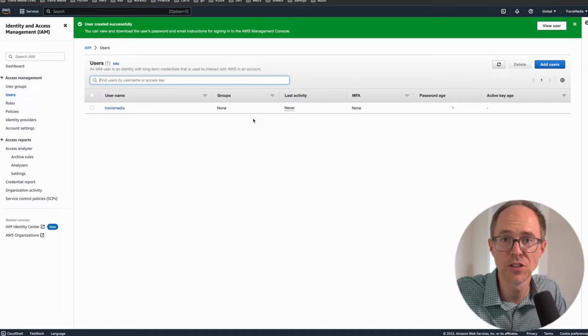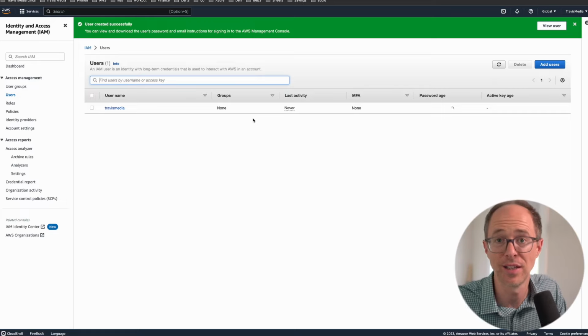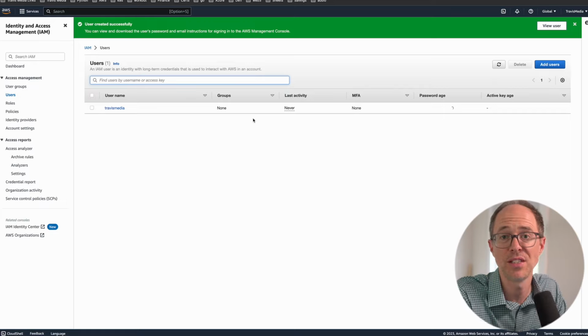Now, one of the biggest issues with AWS is that we create resources and then we forget that they're there. I've done it. Everybody in AWS has done it. You create 5 EC2 instances and you go off and you forget. And then 2 weeks later, you have like a $10, $15 bill. You don't want that to happen.